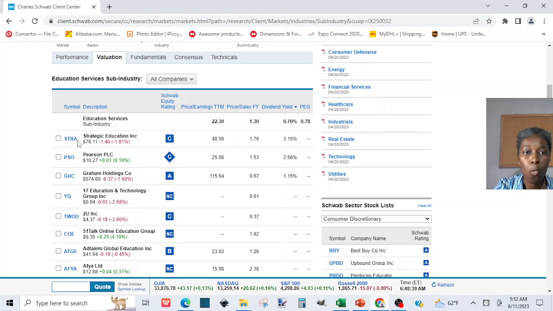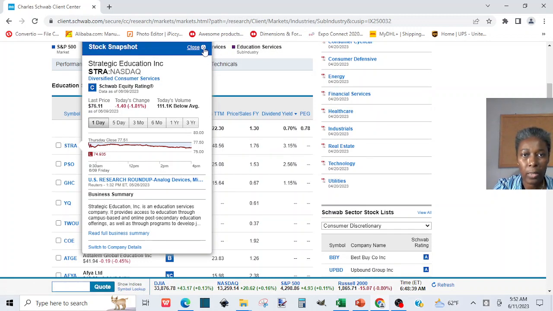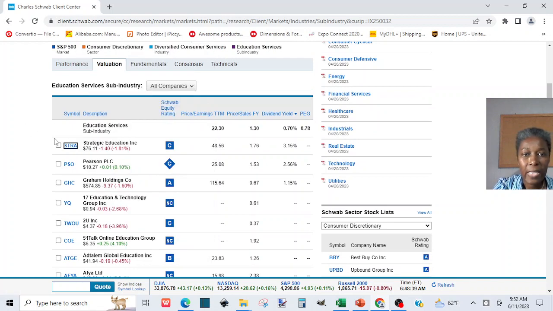And we have one company here that made a car. May close it. So when it does that, you can just close it. So at this stage, we have one company in this sub-industry that pays 3%. You will copy the name, and write the name in your investment stock spreadsheet, the stock price, and the symbol.